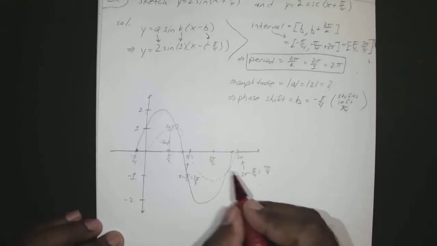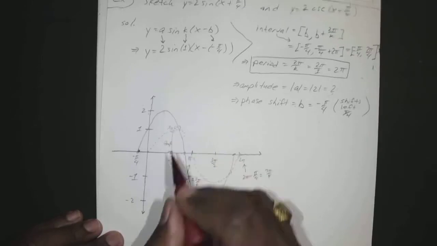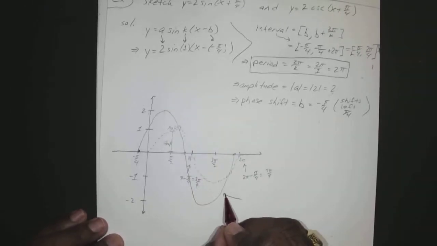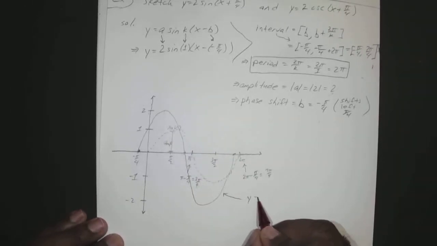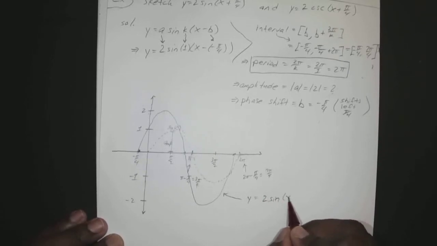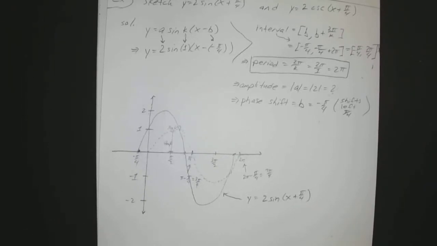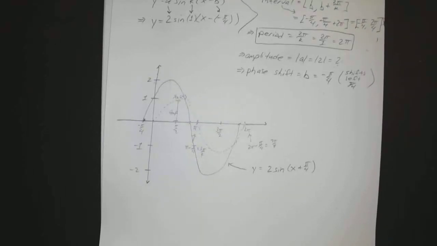Okay, so this is the graph where we know that this is our sine of x. But this is now our graph of y equals 2 times sine of x. You can say minus negative or plus pi over 4. Okay, so they kind of told us everything we needed to do. Okay, any questions on that so far?